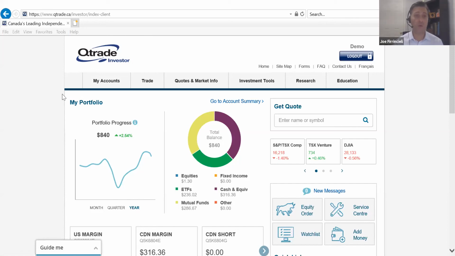Most people really want to know, what's my portfolio doing? So as you can see in the top left-hand corner, your portfolio progress, whatever you might have put in, and then, basically if it's gone down or gone up, that's really all most people really care about. But we can get a little bit more granular as you start focusing, and scroll down a bit, Terry, not too far. What your composition of your portfolio might look like.